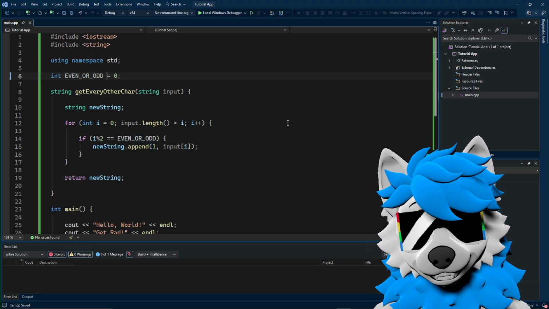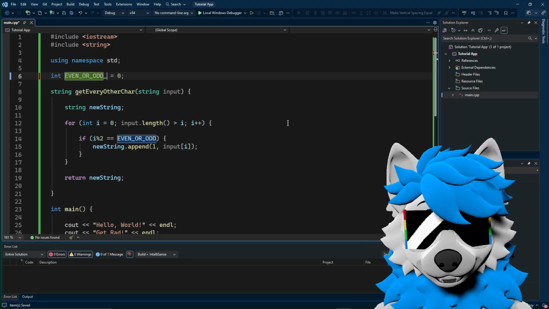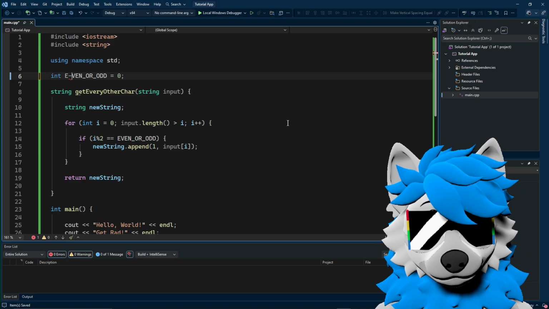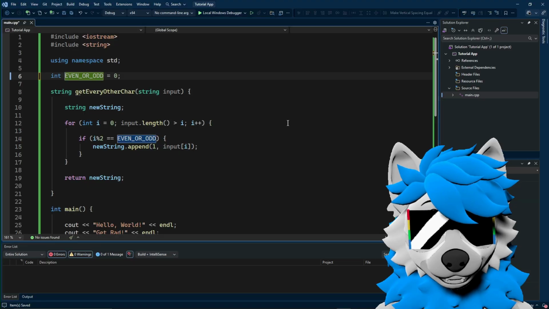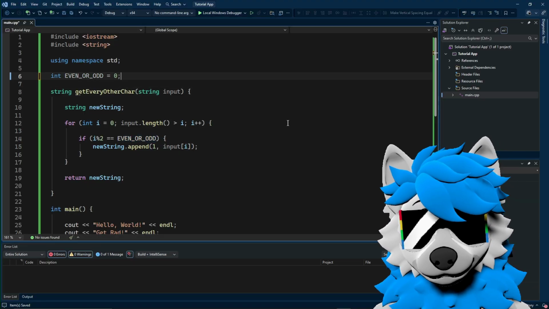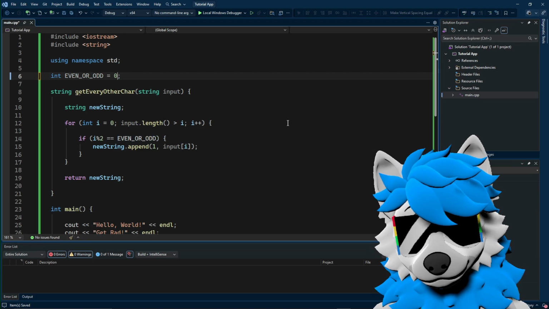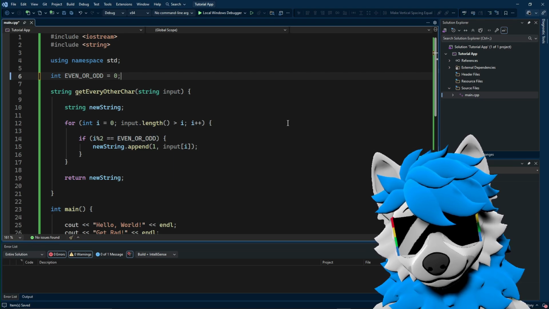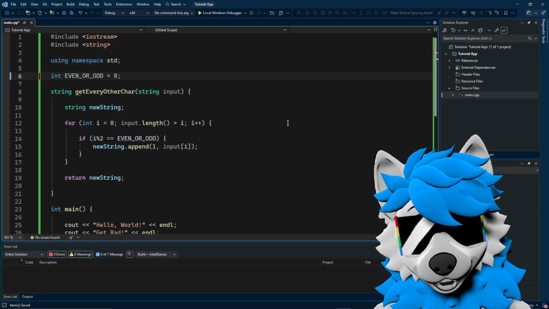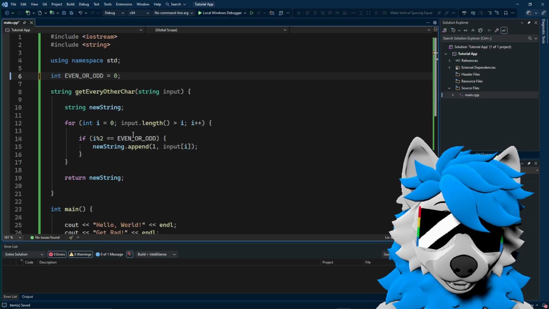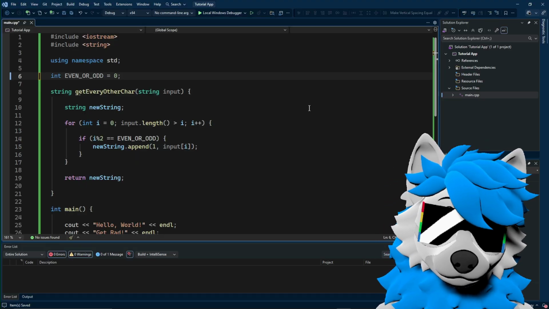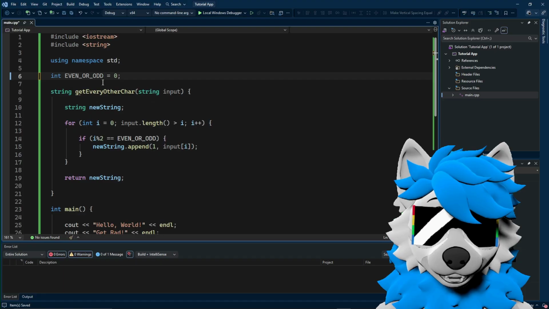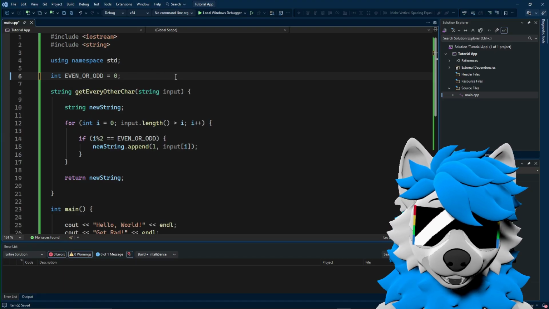You can put underscores in the names of variables. You can end them in underscores. You can begin them with letters and you can have numbers in them, but you can't begin them with numbers. So by defining this here, you can change settings, and that'll change whether you want every even character or every odd character. So that's another use for global variables.